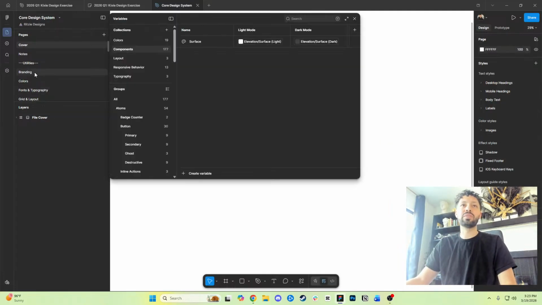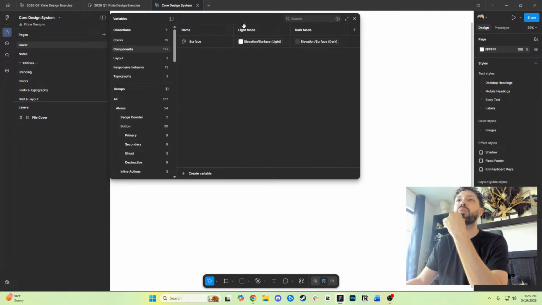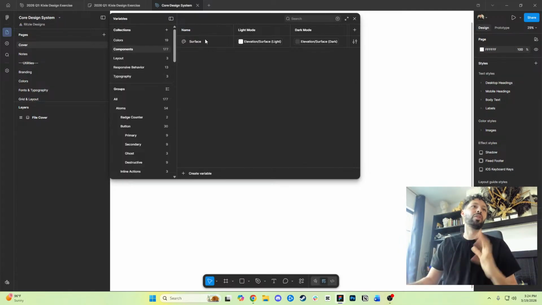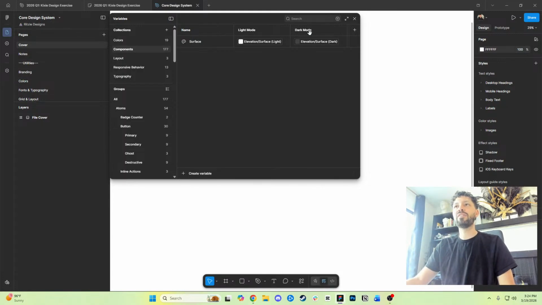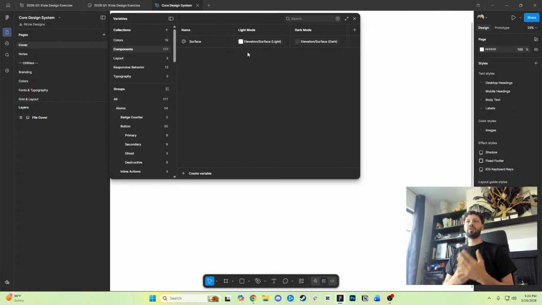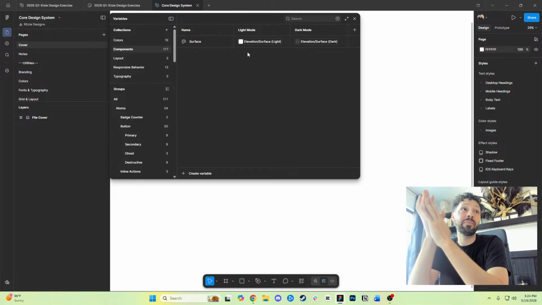Now later on we can get crazy with multi-brand, where we can call it brand light mode, brand dark mode, brand 2 light mode, brand 2 dark mode. But in truth, I found you may have parts of your product that may be on light or on dark where you need these.